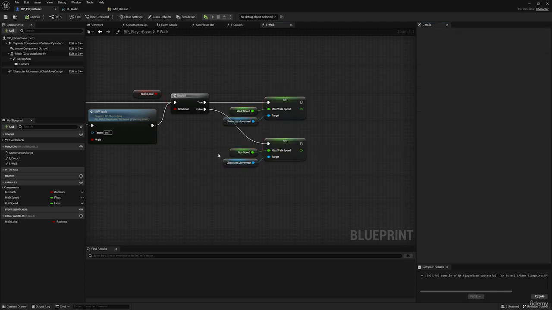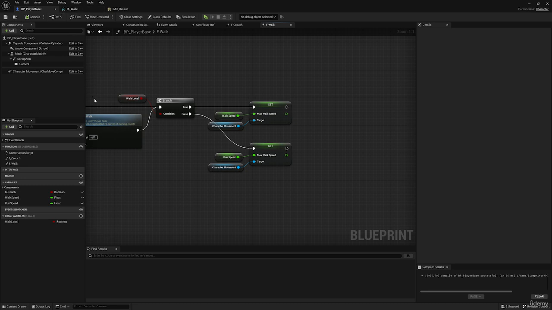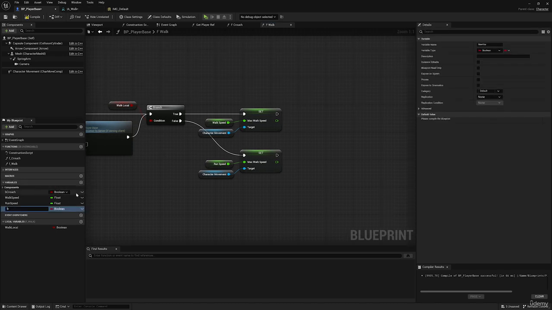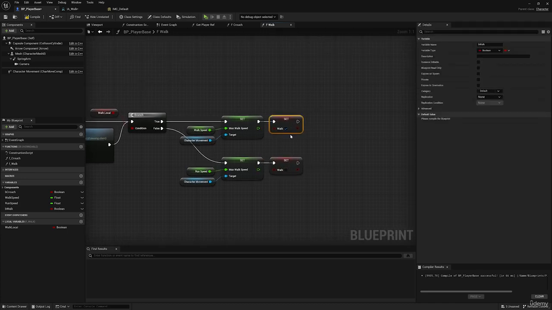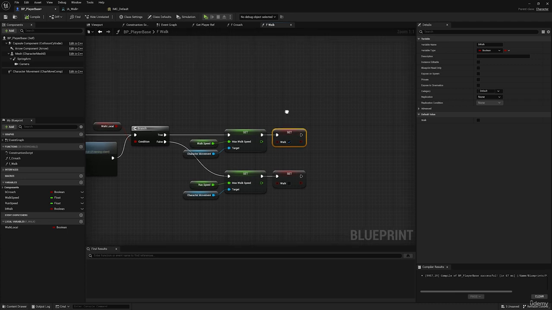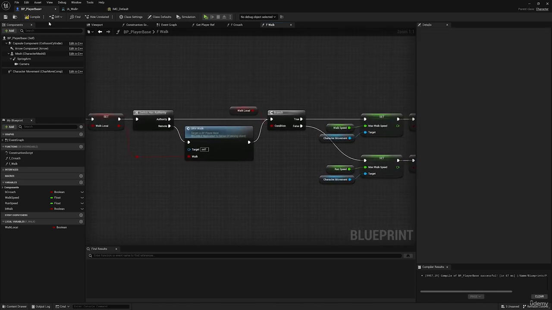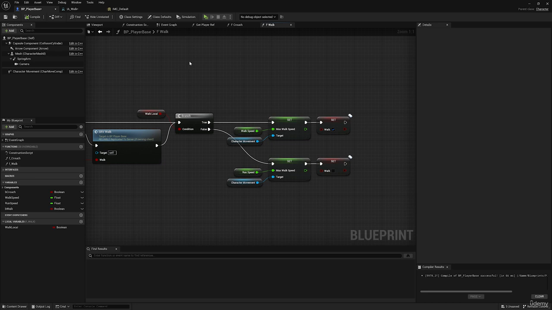Now, just like before, I need a boolean to use inside of my animation blueprint. So I'm going to make a new boolean here, call it b walk. And now I can take this boolean and set it to true when I'm walking. And I copy paste it down here and set it to false when I'm not walking. Now remember, this has to be replicated so the client knows if this is true or false for the animation blueprint. So go ahead and set this to replicated as well. And with that finished, we are finished and we have to move ahead to the animation blueprint.